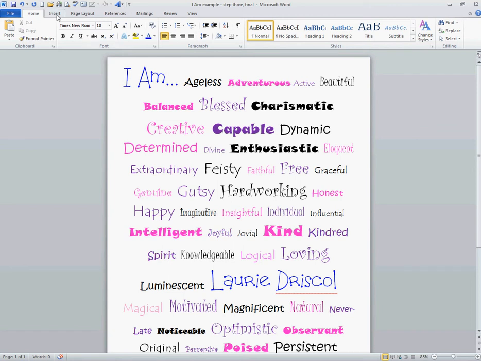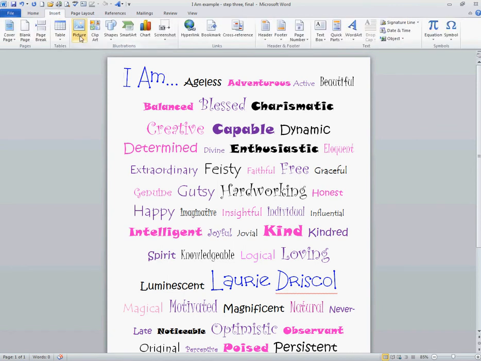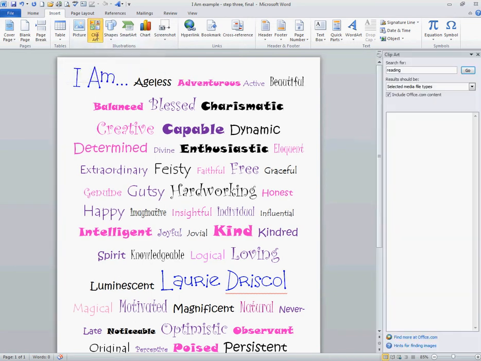So I'm going to go up here to Insert, Picture. Right next to that is clip art. We want clip art. Click on it. You have to be checked in this little guy right here. And I'm also going to take, yours is going to look like this. Get rid of all, and we just want illustrations.